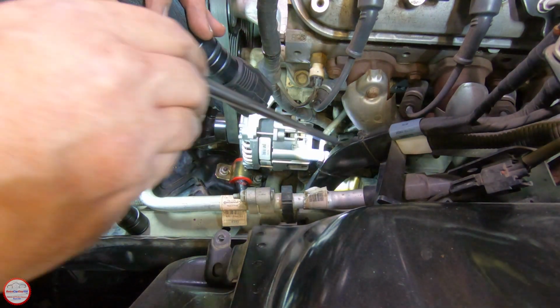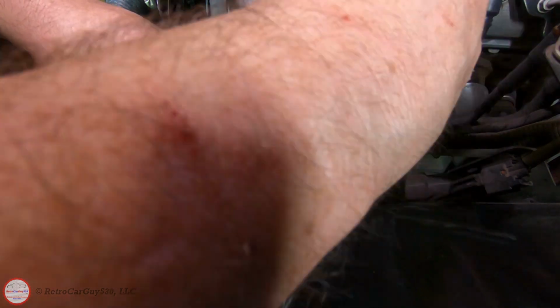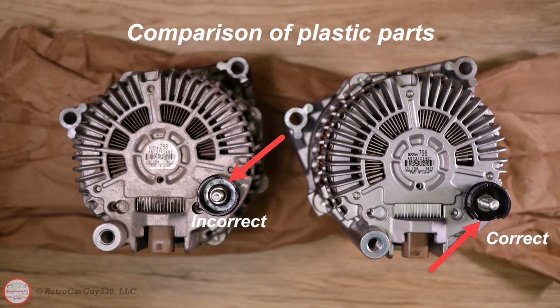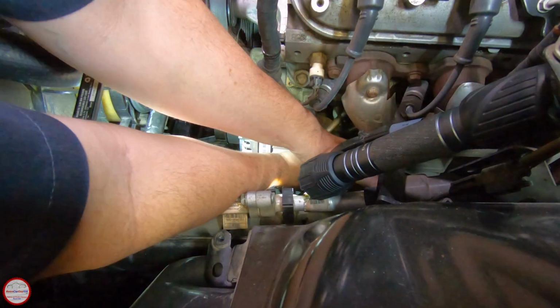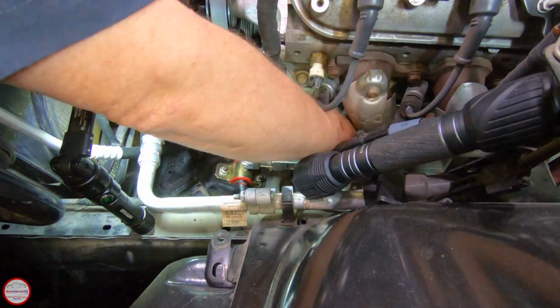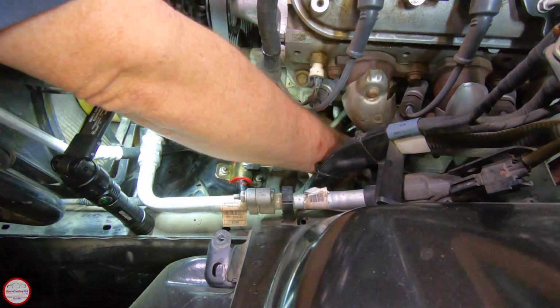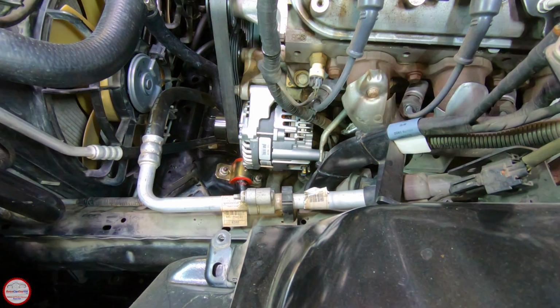At this point in the installation, I go to reconnect the 12-volt power supply cable to the back end of the alternator, but I ended up finding that the orientation of the plastic cap around that post is actually different. On the left here, I have that incorrect plastic cap installed on the original alternator from the vehicle, so you can see where the opening gap is and where the correct gap is. So I ended up removing the one from the original alternator, putting it on the replacement alternator, and proceeding with the installation. Once I swapped out those plastic caps, they pull out pretty easily, so I swapped in the correct one for the replacement alternator, got the cable back on, 12mm nut, tightened that up, and then reconnected the wire connector on the side of the alternator, completing the install of the alternator.